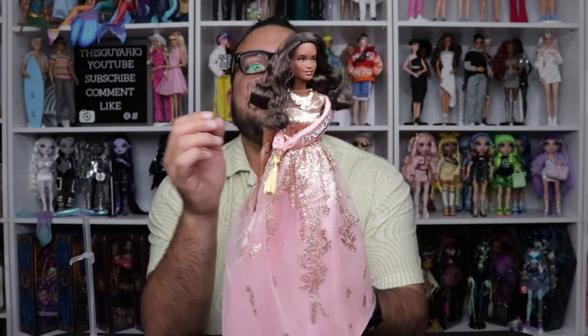The president is ready for a ball — she has curly hair, though it's a little flat from being in the box. I would suggest a quick wash, dry, and style to give it some volume. If you don't want to mess with the curls, maybe just fluff it out in the back. I'm not great at restyling dolls yet, so I'm going to hold off on that for now.